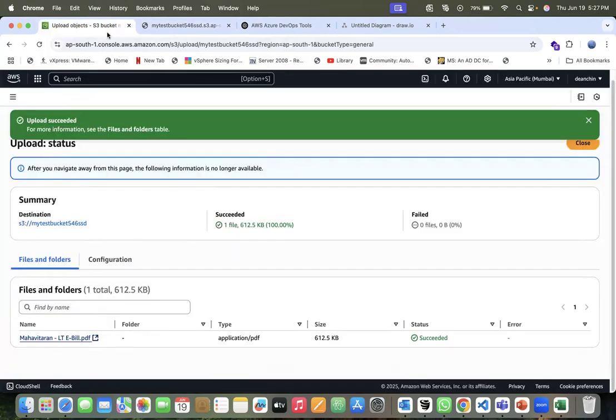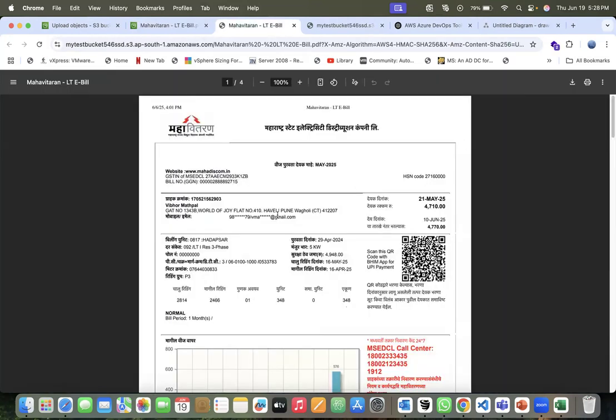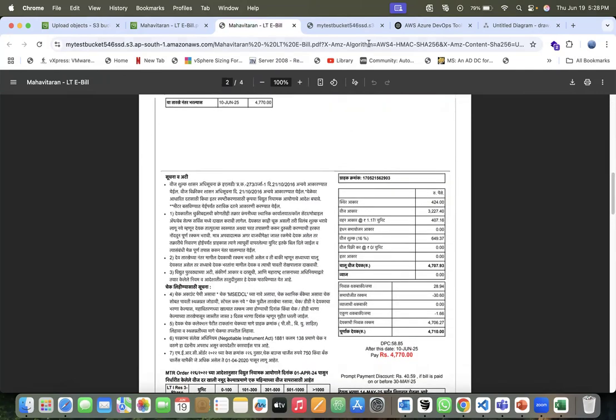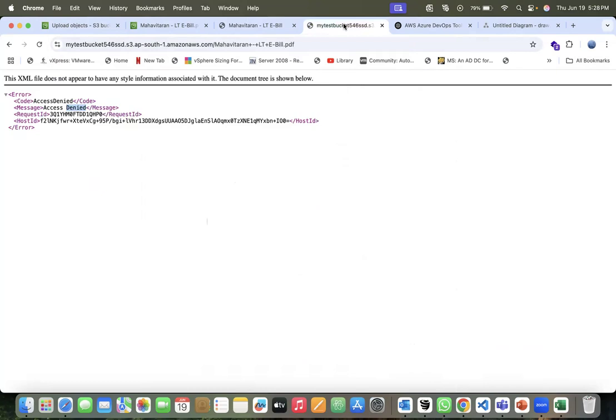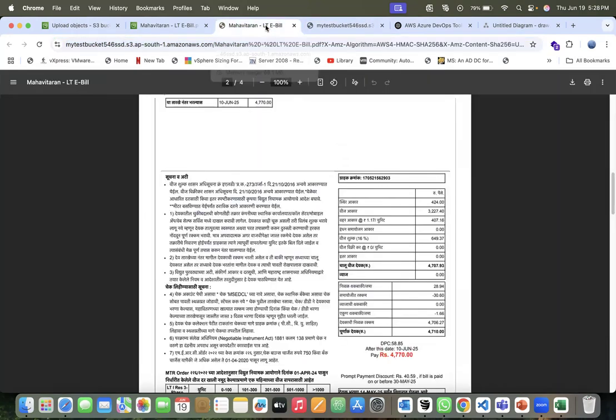So now let me go back again here. And let's try this option, open. Here I can see my bill. See the difference between these two URLs. Now let's try to understand the difference between these two URLs. So the first, this one got opened. If you see the bill, it goes up to bill.pdf. And if I compare this one, it also goes up to bill.pdf.